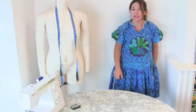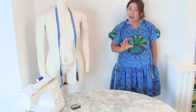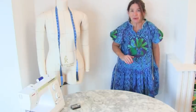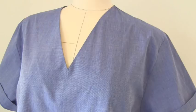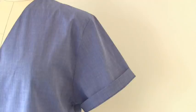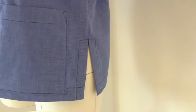Now today on Stitchless TV we are going to make nurses scrubs. First of all we're going to make just the classic simple top with two pockets here, a V-neck with facing and sleeves. Oh, and slits at the side.